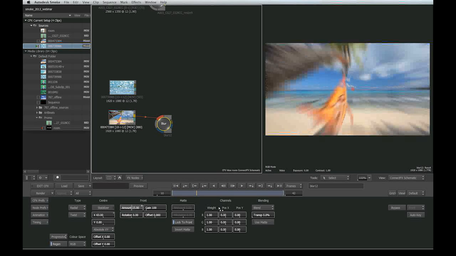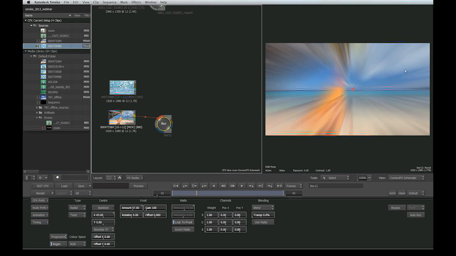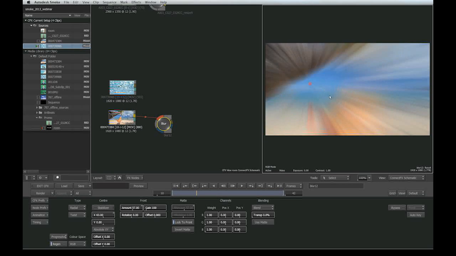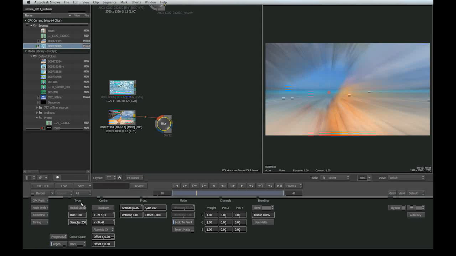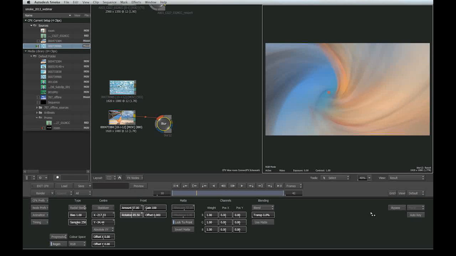I want to do the amount, not the center of it. The center of it can be moved around. And we have radial stamp, which gives you the amount, but then also gives you a bit of rotation to it, and how to offset that. Gain functions as well. So that looks like it has some great creative possibilities in it as well.